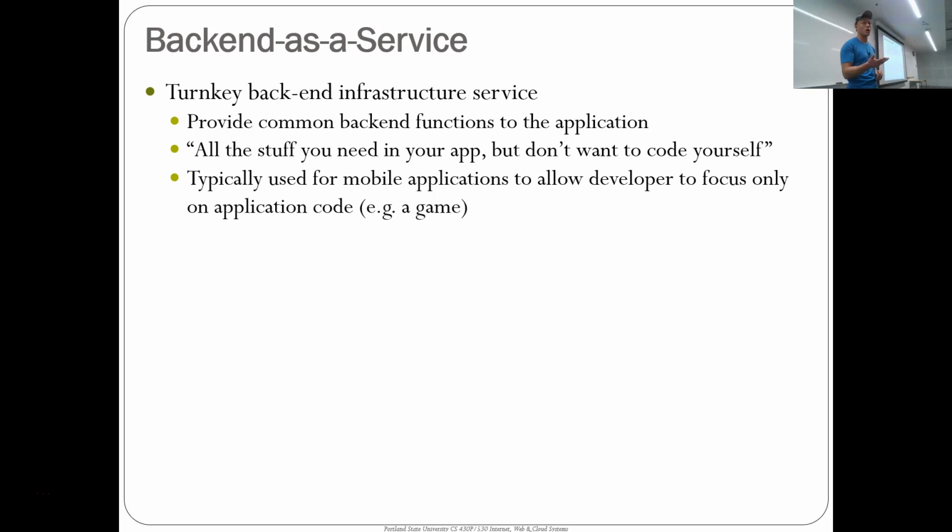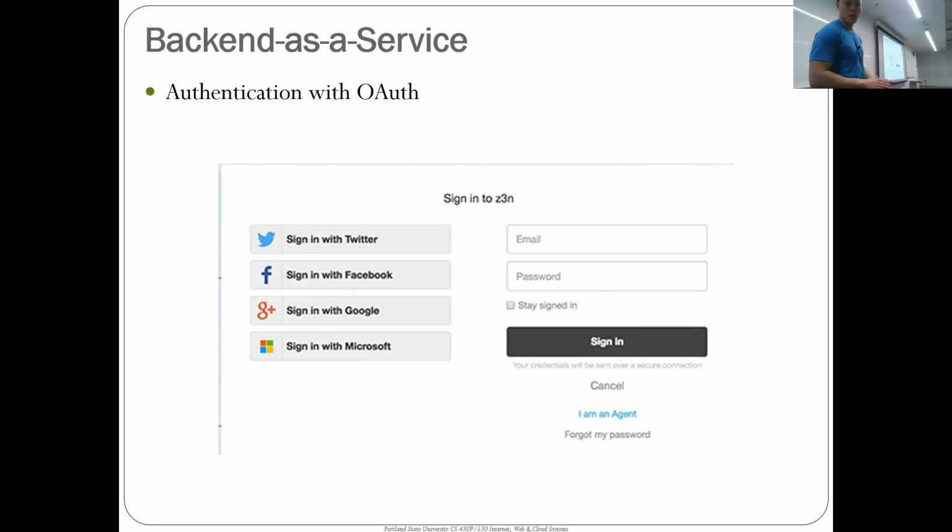As soon as mobile took off, then treating the backend as a sort of a black box that you just use rather than implement yourself became vogue. Okay, so one of the things that was mentioned was authentication. So you'll see social sign-on, single sign-on. This is done with something called OAuth. And so you would like that to be programmed by somebody else. You just want to leverage account identification out of the box.